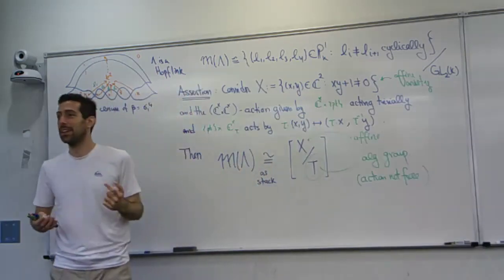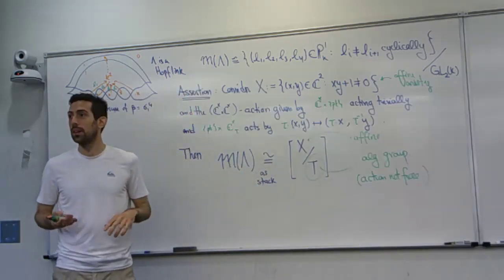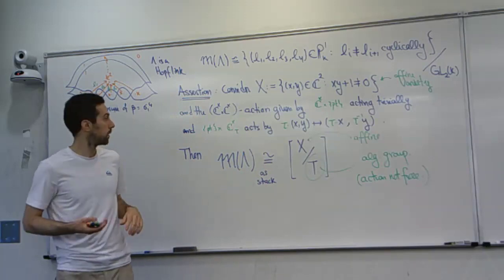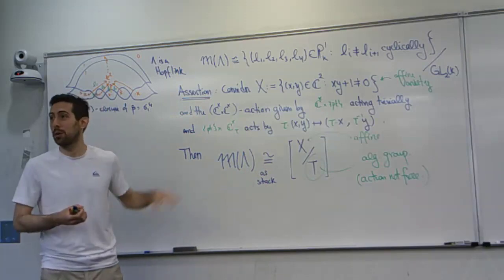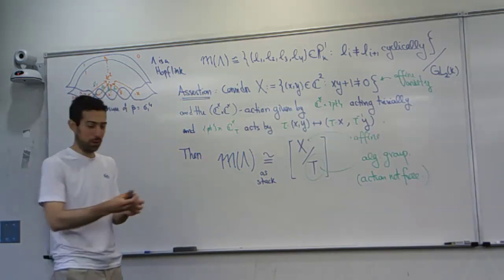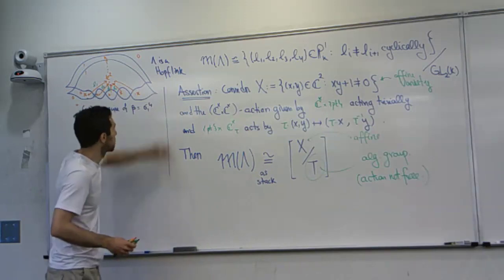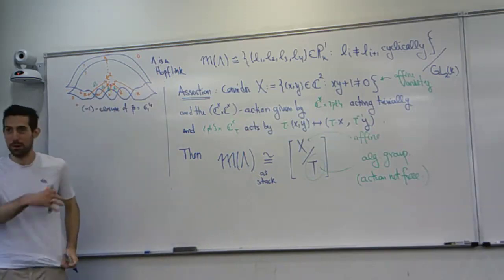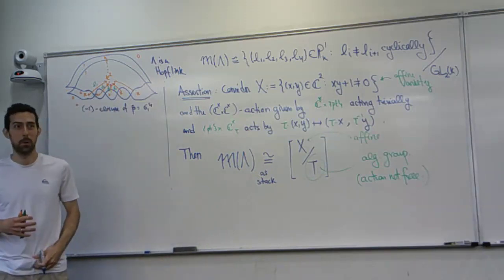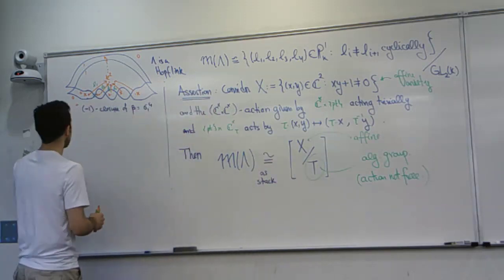Thanks. Okay. Just to be clear, the trivial action by scalars on the envelope lambda is exactly this trivial action of C star. Well, I'm going to prove this. Okay, are we happy with what's being said? Now I'm going to explain why it's true. So these are going to be an affine variety modulo a nice group.